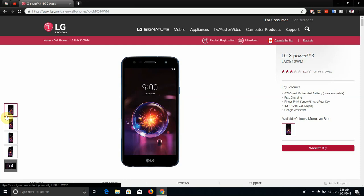So yeah, there it is, guys. The LG X Power 3. It's coming to Cricket Wireless in the United States. It's already available in Canada. I don't know where in Canada it's available, so don't ask me. So yeah, the specs on this phone are not great, but I do like the fact that it has audio, fast charging, LTE, and the fingerprint sensor. I do like that as well. And other than that, it's kind of the same spec sheet as the LG X Power 2, except for slightly better software and features. But other than that, the two phones are pretty much similar.